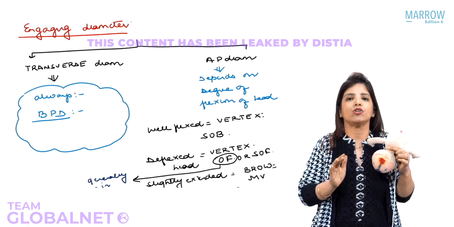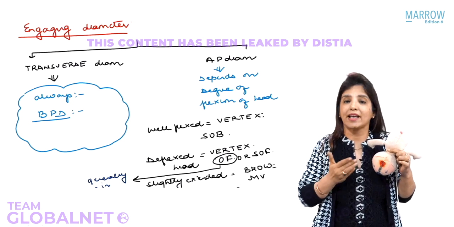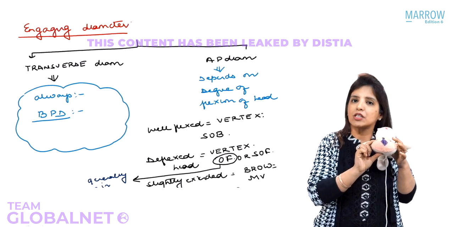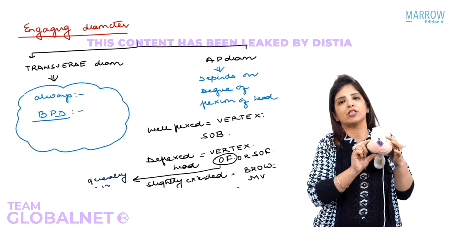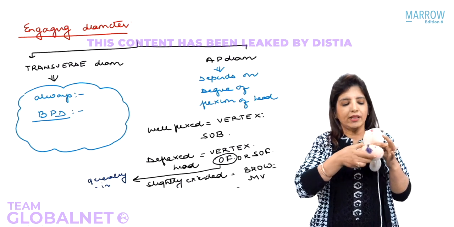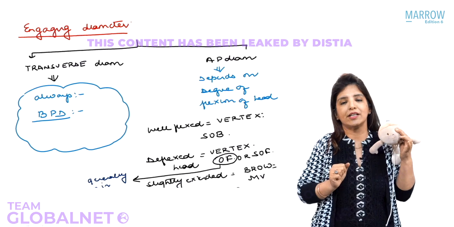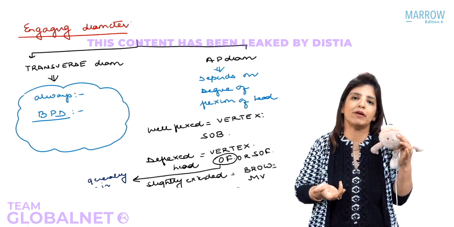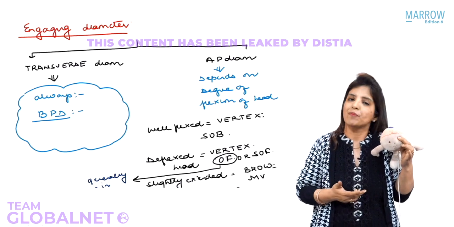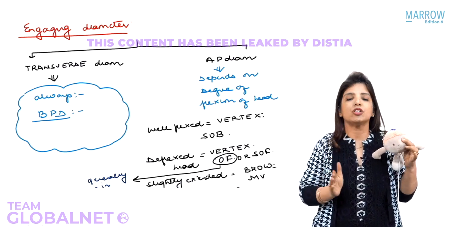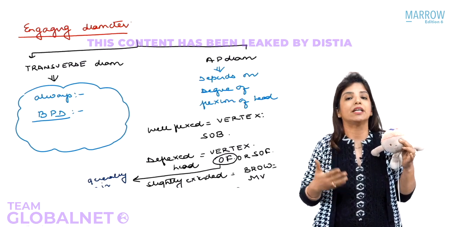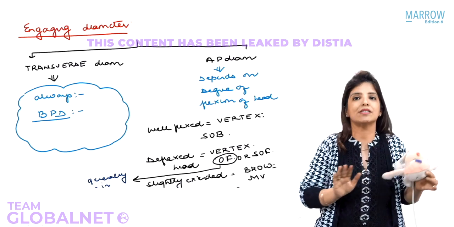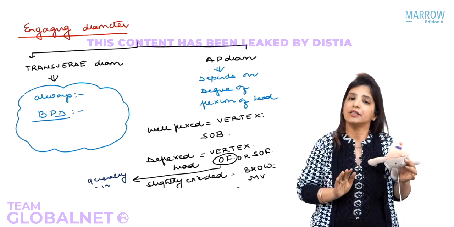Now, when the head of the baby gets partially extended, then it is brow presentation, and in brow presentation, all of you know that the engaging diameter is the mentovertical diameter. Now, when the head of the baby gets fully extended, then it is face presentation, and in face presentation, it is the submentobregmatic or submentovertical diameter. Right? So the AP diameters which engage depend upon the degree of flexion. The transverse diameter which engages is always the same, and that is the biparietal diameter.